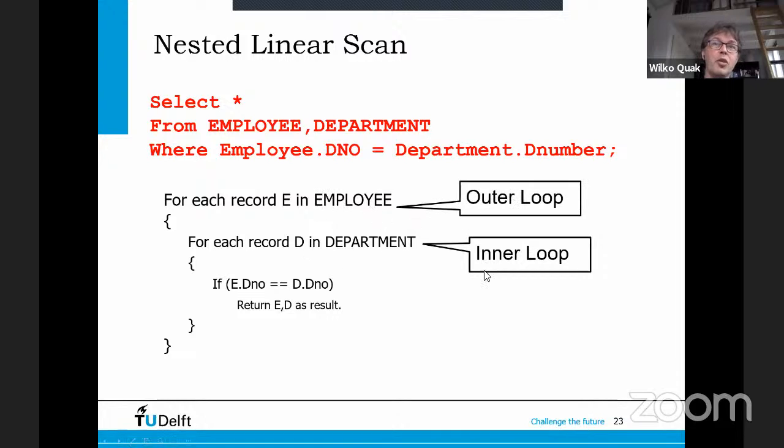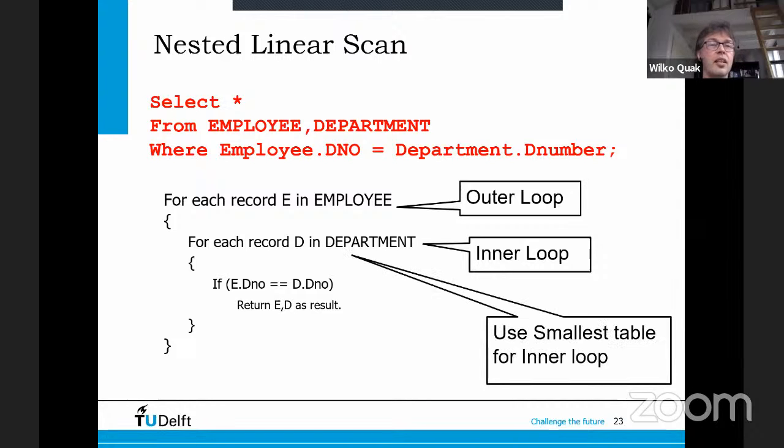This is called the outer loop, and this one is called the inner loop. There's one trick you can use: use the smallest table for the inner loop. Why is that? This has to do with caching, because it may be the case that your memory is so big that it can hold the entire table D in memory.